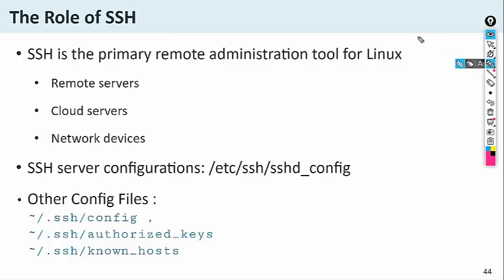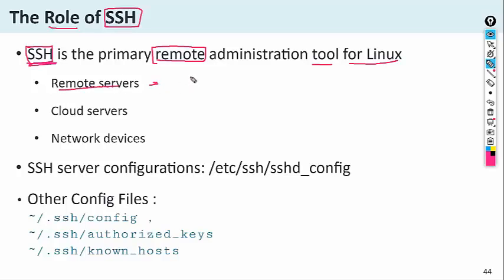First we are going to discuss the role of SSH. We have already discussed SSH. SSH is the most used terminal emulator in Linux for getting access to a remote system for administration. What can you access using SSH? One is a remote server.